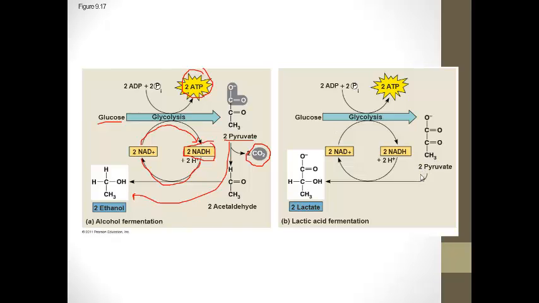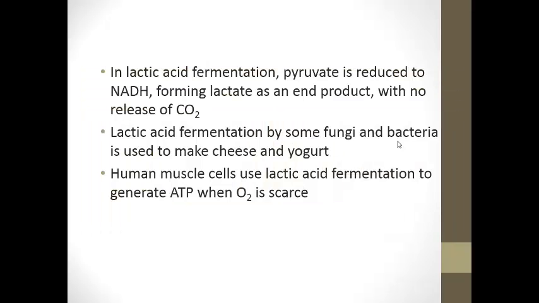Glycolysis is going to cut glucose in half. It's going to make 2 pyruvate. In this case, during lactic acid fermentation, pyruvate is converted into lactate or lactic acid. Both are 3-carbon molecules, so no carbon dioxide is going to be released. This lactic acid is what makes our muscles burn during exercise. Again, this fermentation has the same goal, to take the NADH and convert it back into NAD+, to allow glycolysis to occur over and over again, making 2 ATP per cycle.